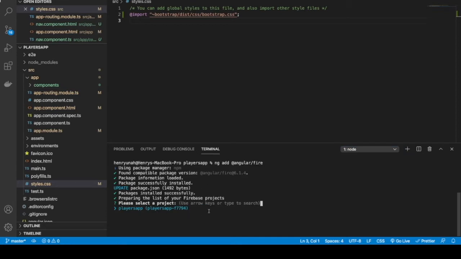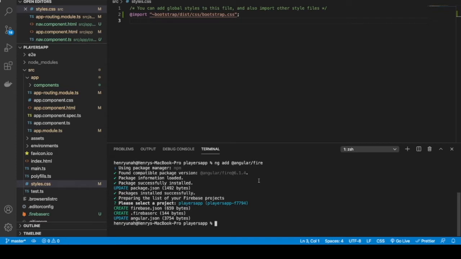When you install Angular Fire, it's going to ask you to select what application you want to connect to with your Angular application. So I only have one here, so I'm going to choose the Players app. And there it's created. So that's all you need to do. You install Firebase globally, and then you install Angular Fire.